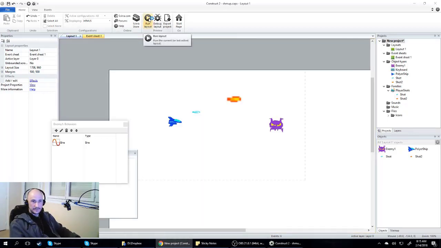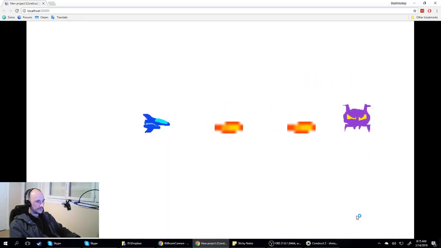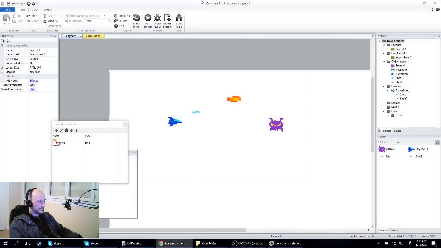So now you'll see, oops, you won't see because I'm on my other screen. There we go. You'll see with enough shots, he'll disappear. And let me just reload that. And now with fewer shots of the red one, because it has more damage points, it destroys the enemy quicker. That's pretty cool.